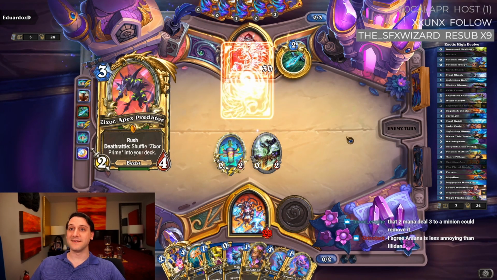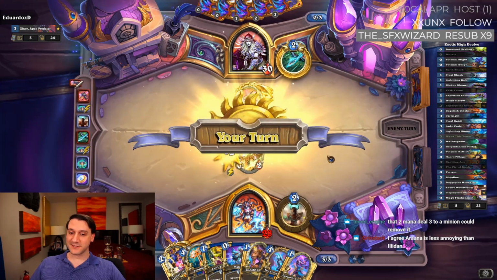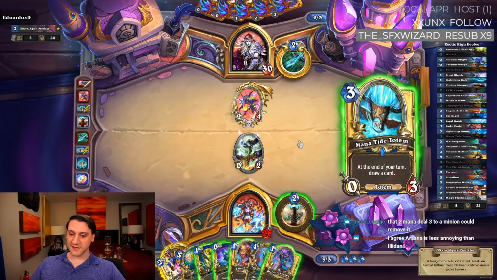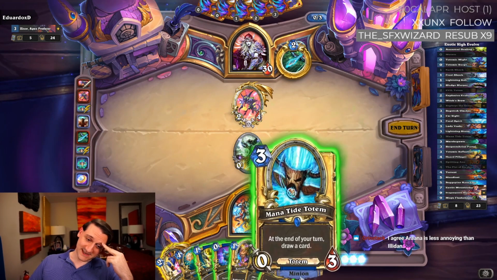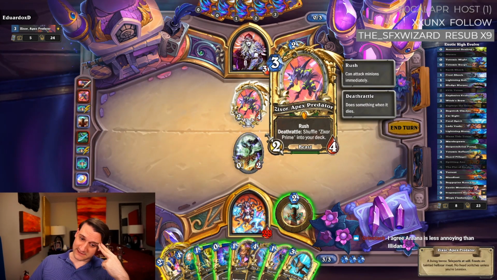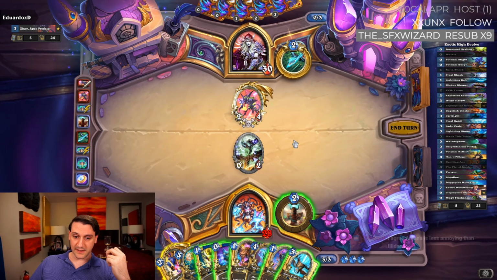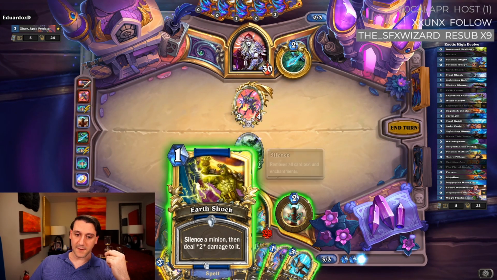Ariana is less annoying than Illidan. I'm curious what her voice lines are. So if her voice lines are good, we can Earthshock that. Ooh. But this dies. Earthshock does 2 damage to this and silences it. Make sure we're not going to get hit by a Zixor Prime later. Earthshock Kobold Lackey kills it. That's 2 mana. And I don't mind throwing the Draconic Lackey out there, seeing what we get. Okay.